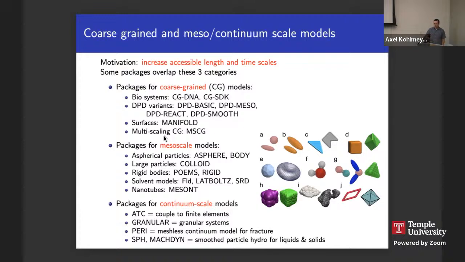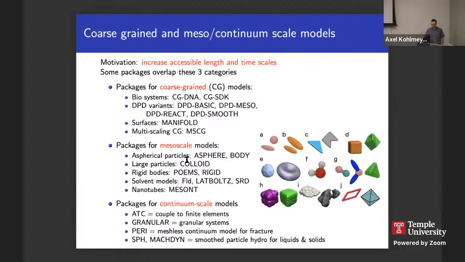There are coarse-grained models, for example a coarse-grained DNA model, or dissipative particle dynamics, or other methods of coarse graining. There are mesoscale models, for example aspherical particles. Here are some examples of ellipsoids, bodies and triangles, and different exotic models in LAMMPS.